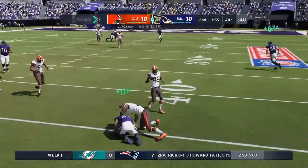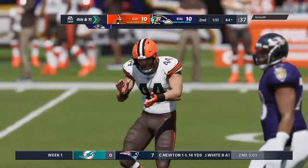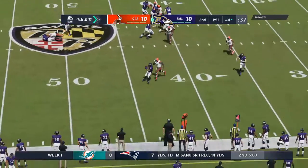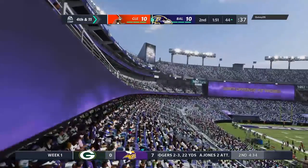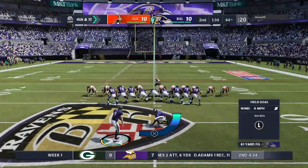This one complete to Ingram. And he got blown up, losing yardage on the play back at the 44. That was well defended, and while it was a completion, it resulted in a loss of yardage. It's really, really hard for a running back to think to himself, I probably should have just dropped it and saved the yardage. It goes against the entire training that he's had his whole career.